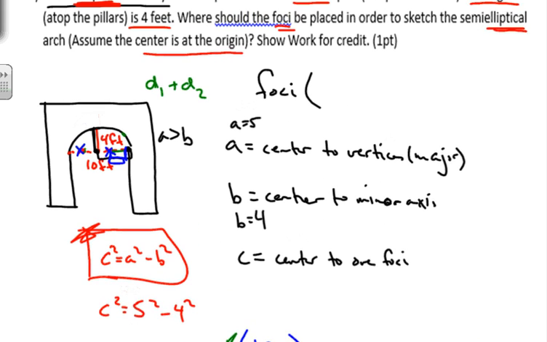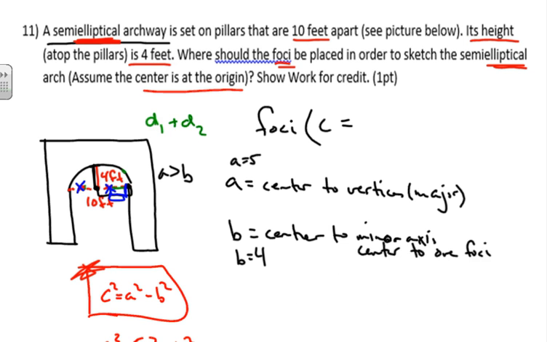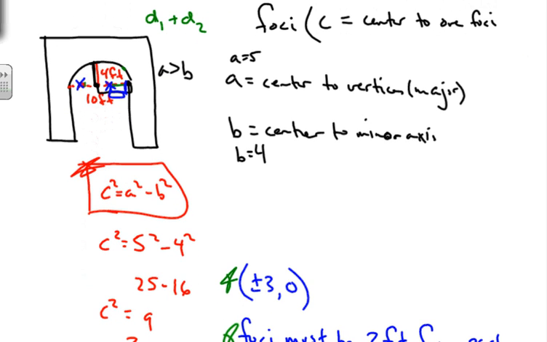So once again, the key thing is to identify what type of conic section you are using. And this one is an ellipse. Identify the parts by looking at the drawing. What is A? What is B? What is C? That's the key thing. To find the foci, we really need to know what the C value is, and the C value is the distance from the center to one of the foci. And using this equation, C squared equals A squared minus B squared, is essential in solving that.